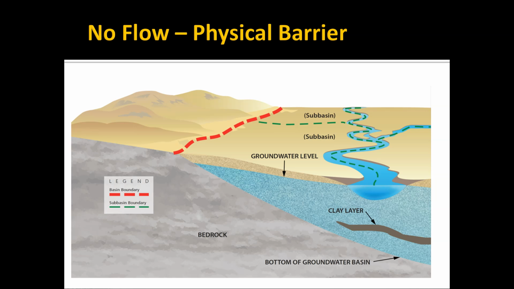How do you apply a no-flow boundary? You don't do anything. In MODFLOW, as is the case with most numerical models, the default boundary condition is a no-flow boundary condition. So if you don't do anything, it is no flow by default. So you really don't have to do anything, and that's fairly simple. So that's the most straightforward one.